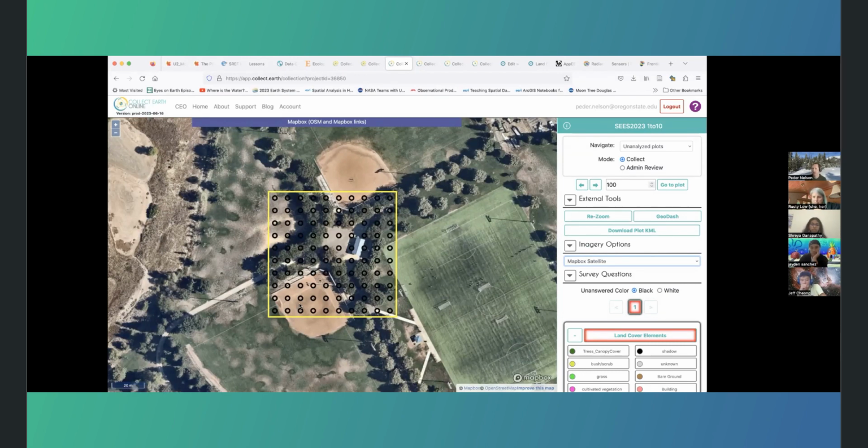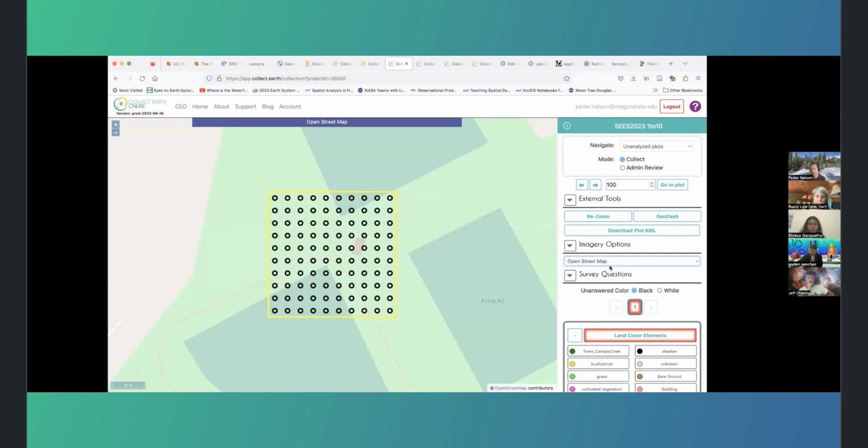I'll get a little more detailed later: this is good reference information, but there are limitations to it. We can't do certain modeling or use it in particular ways. So for right now, the default inside here is the Mapbox satellite imagery, but you can also switch over and see the thematic view, how people are labeling this.